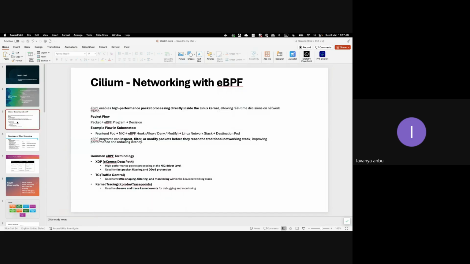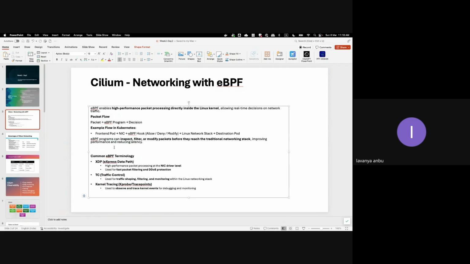But when it comes to eBPF, you know the advantage by now, right? So the front-end pod goes to the NIC, and then the eBPF program will be invoked. So we allowed the traffic using network policies. If there is a deny, then you will see a packet drop, a red mark in Cilium saying that the packet is dropped.